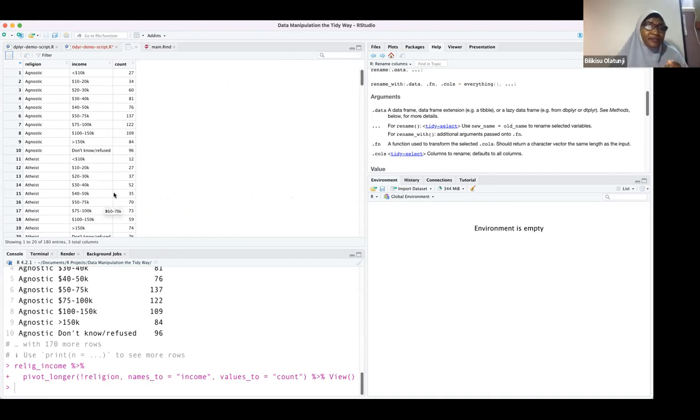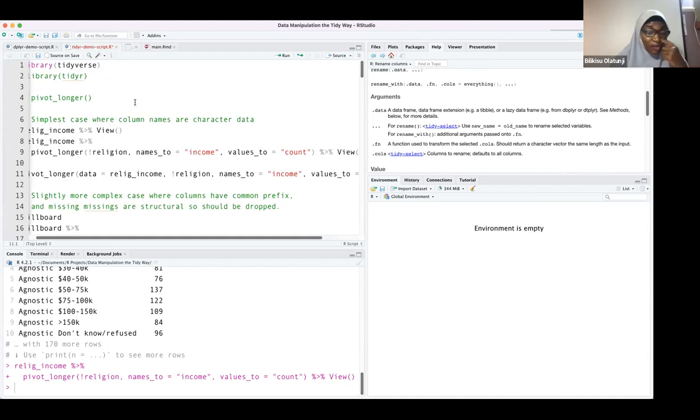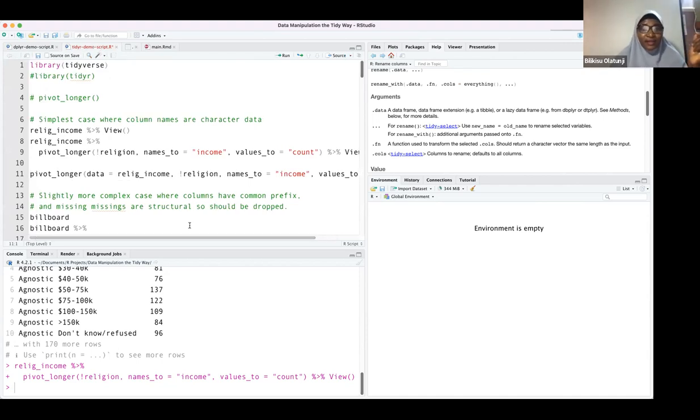So we're having more than what we had before. That was 18 rows, that's observations. We're now having 180 rows or observations. So it's now longer. From the function name, pivot longer makes your data sets longer, while pivot wider makes it a little bit wider, with more variables. So that is what we've been able to achieve here. I think this makes sense. You can do your analysis now. You can see how many people belong to this, either you want to visualize it or do some summary statistics. So we're getting our data in a cleaner and tidier format now.